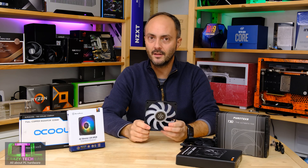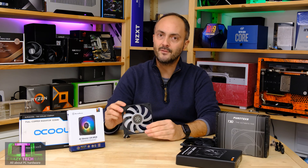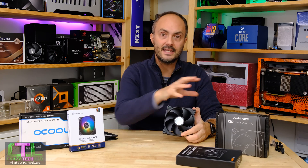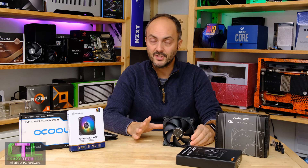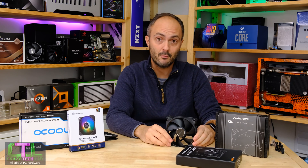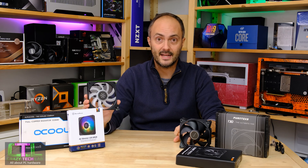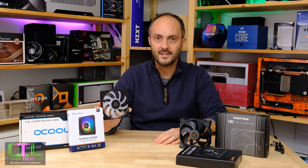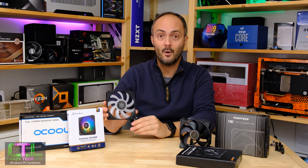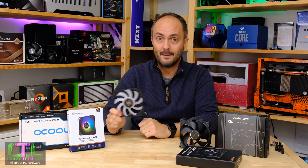All in all, I am still going to continue using slim fans — I don't think there's anything today that makes me think they're absolutely terrible. There isn't that much of a performance difference, but obviously if you have the choice it's a standard height fan or something beefier like the Phanteks T30 any day of the week: more airflow for less noise, better performance on a custom liquid loop, even on a relatively slim radiator. What is also true is that the Silverstone Air Slimmer will probably beat a whole bunch of standard height fans out there — that's how great this fan is. So as long as you're pairing a very good slim fan, not just one someone on YouTube or Reddit used in a build, it can be worth it — but do the testing and check the airflow numbers.